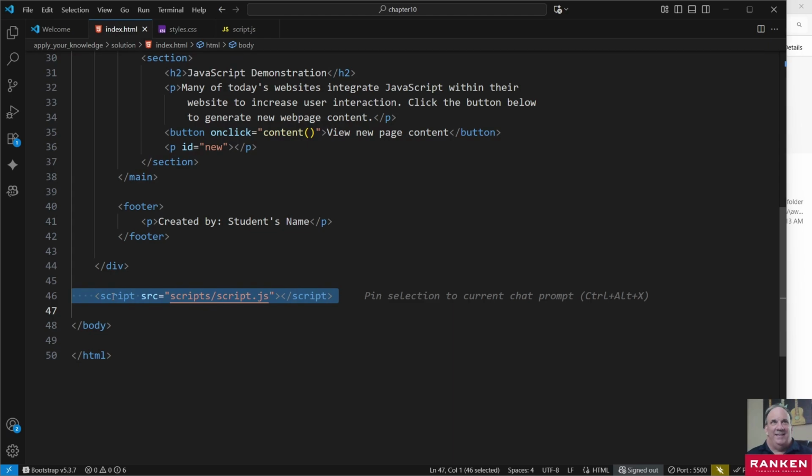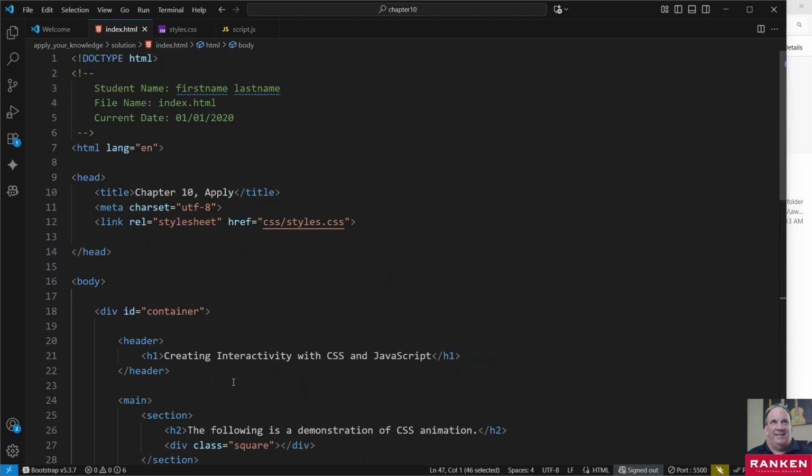But here we want to have this towards the end, because if you put this at the beginning, in the head section, or you just had your whole function within a script tag here, it's going to execute before the page executes. And there's going to be some other problems too. If you're acting on something on your page, like HTML, it's going to load that before it loads the HTML, and then it might not work as expected.